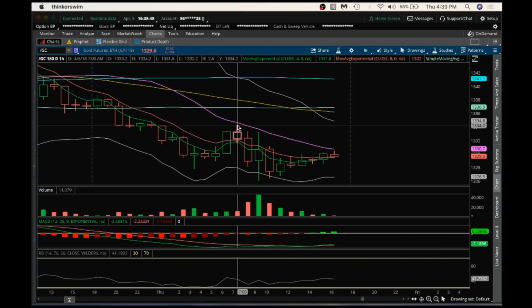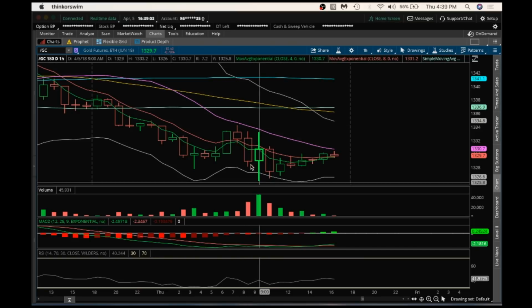That for me is a must. So I want to see what happens tonight if bulls are able to take out 1334.20 first, if it doesn't happen overnight or tomorrow, or if bears are able to take out the support here of 1326 first, and that's the direction I'll be looking for. So that's the range that I'm going to be looking at for resistance and support at this point.